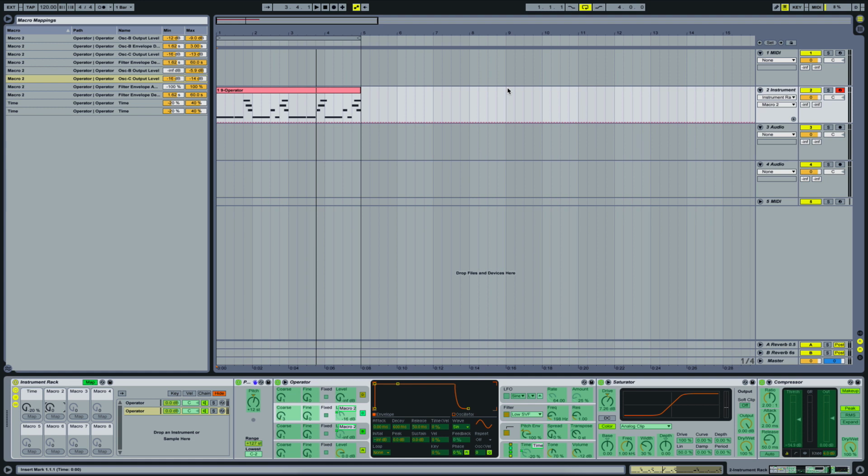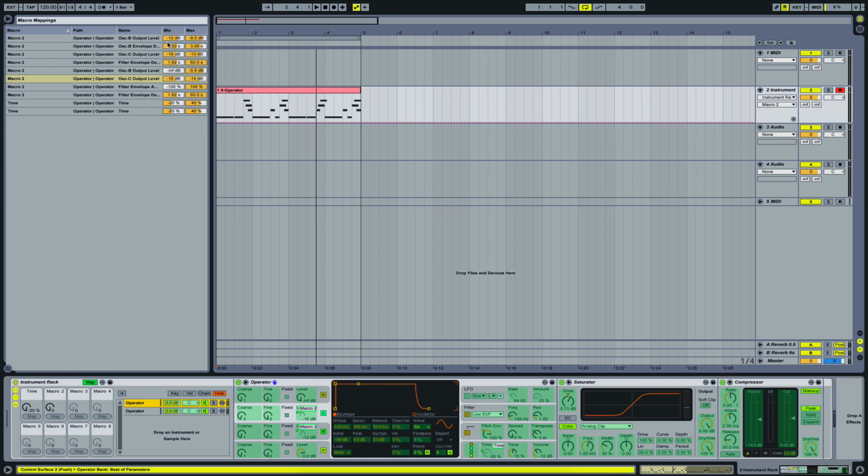All right, I'm back, and I just typed in some stuff in this list here. So what did I do? Well, we found out some decibel volumes on the oscillators that we liked. So I just typed those in as minima, and then I put this all on a macro knob.